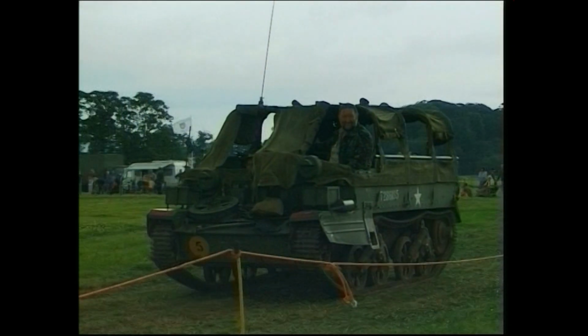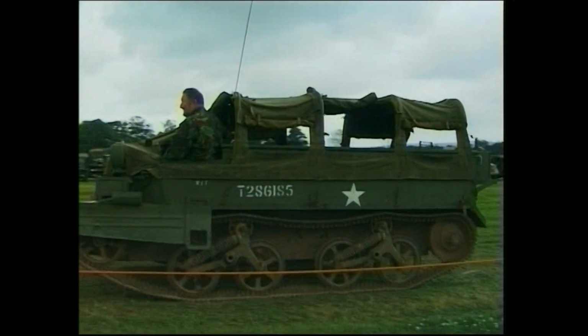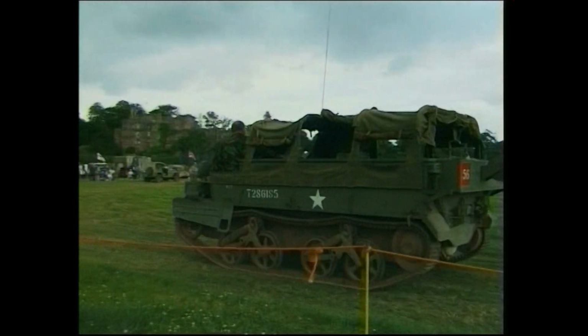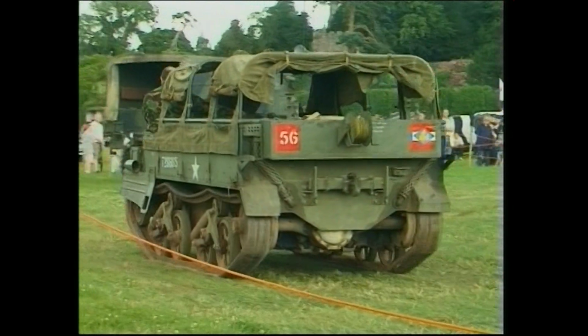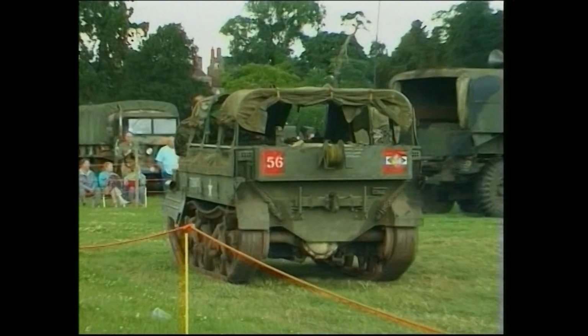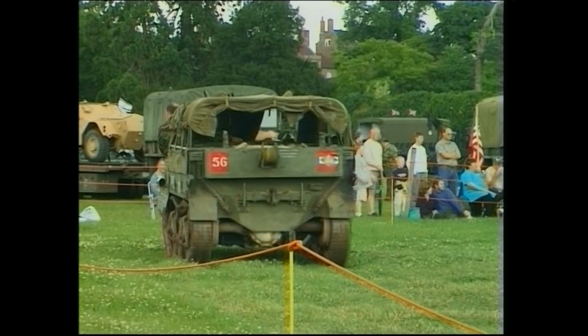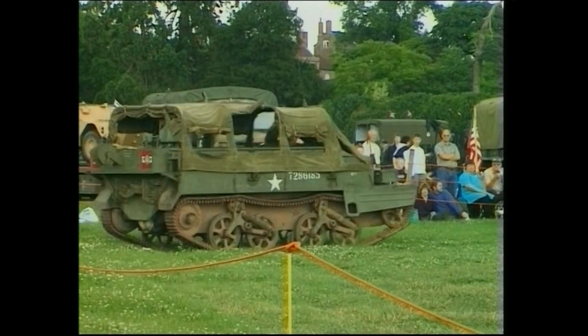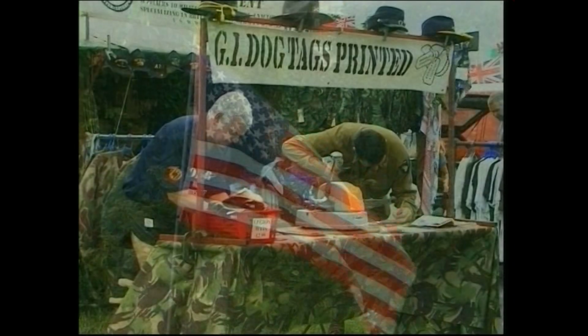Now this is the Windsor Carrier. This was built in Canada, a very rare piece this. V8 engine, used by the Canadian and the British forces. Very similar to what we used to call the Bren Gun Carrier, but these are just a little bit longer with the extra wheel on the side, for you enthusiasts with the very astute observation. Steered by a steering wheel, not levers, but it actually warps the tracks to get it around the corners. The Windsor Carrier. Now, who's flying the Stars and Stripes?